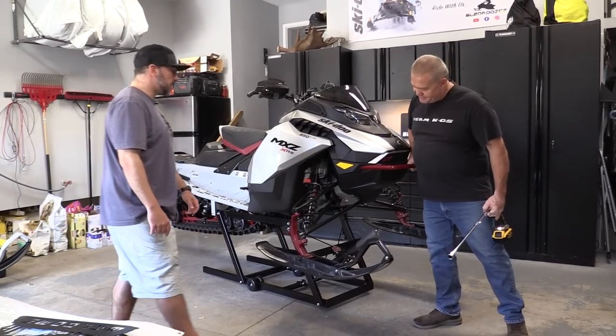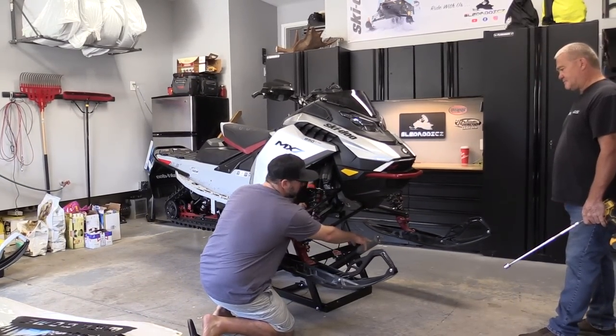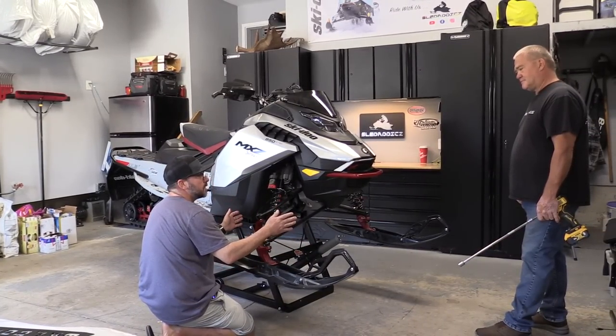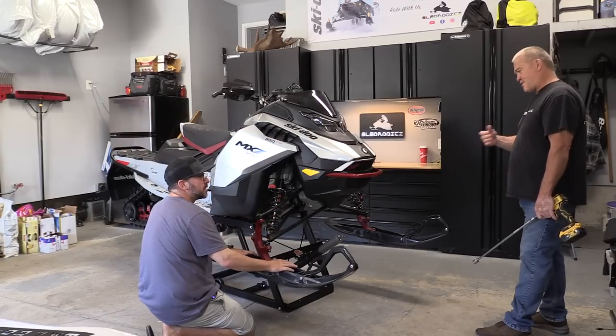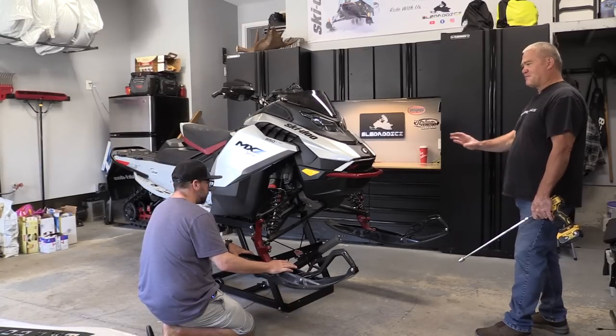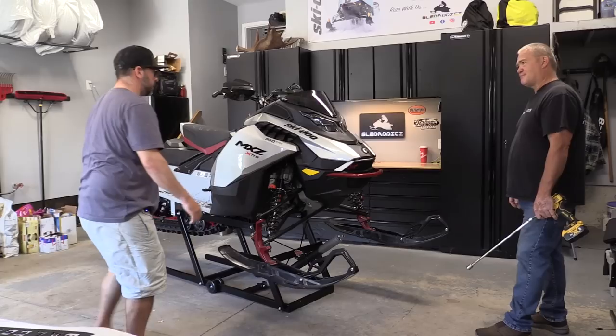Beautiful. That's the other thing I like about the design. You say you're using a good quality jack, but you really don't need to do anything. As soon as you let off, it's solid. You don't need to engage anything. It automatically locks. Yeah, there's no lock or anything like that. So there's nothing you can forget. Perfect. Now you can work on your sled with ease without killing your back.